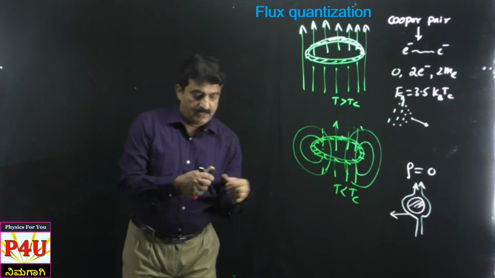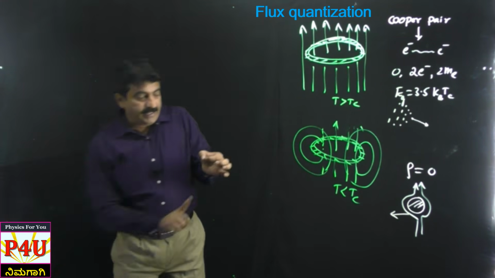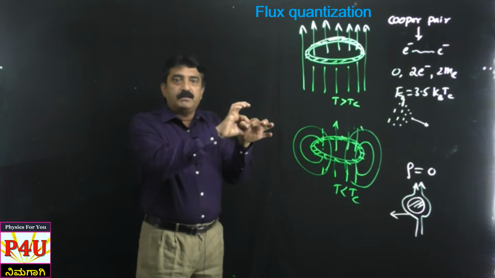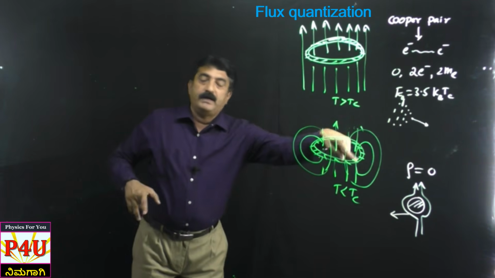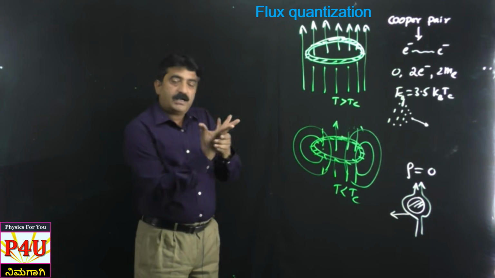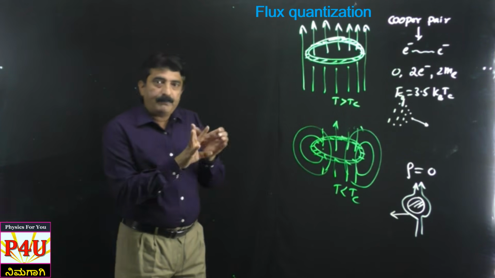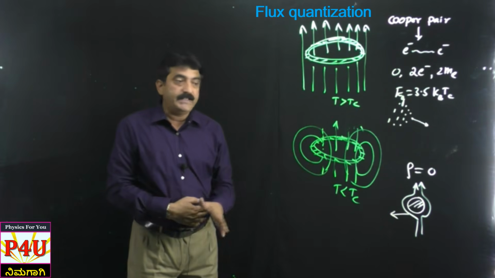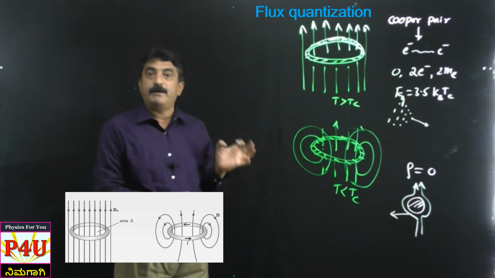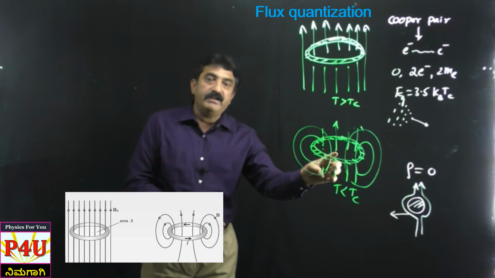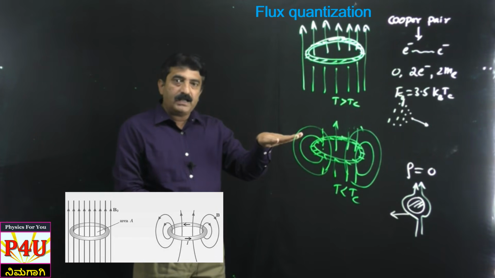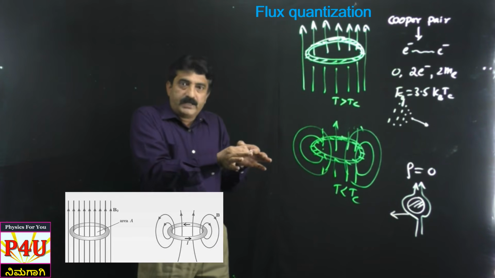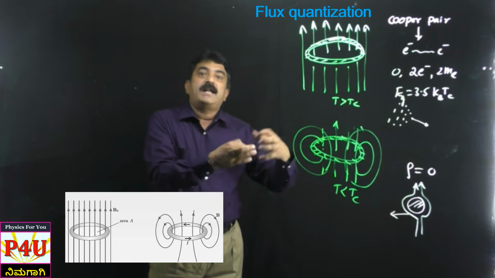See, the lines which had entered, now they will curl around the superconducting ring. So not only are they trapped, they are curling around the superconducting ring when temperature is less than Tc and external magnetic field is removed, provided there is a cavity inside. Solid frame, but what happens? The magnetic field is thrown out, that's all. If it is like a hollow ring, this type of trapping occurs.